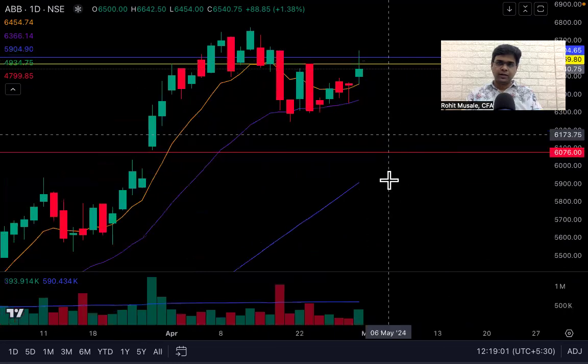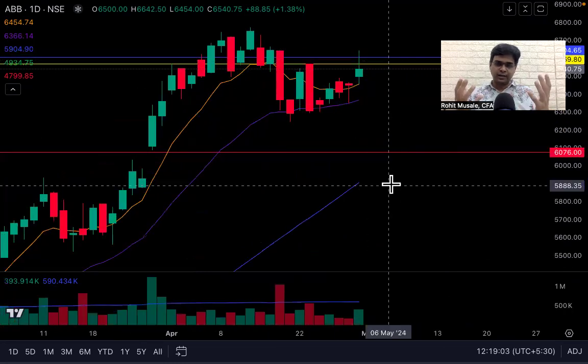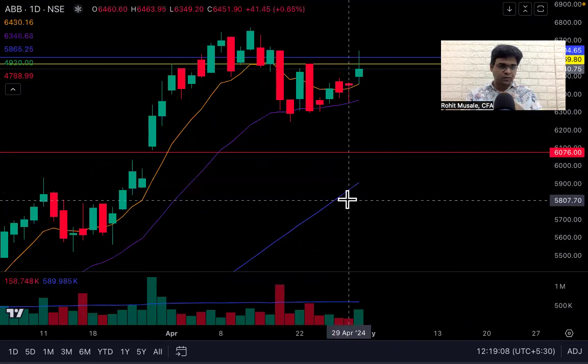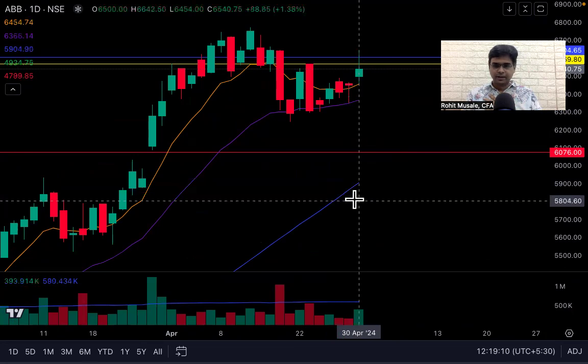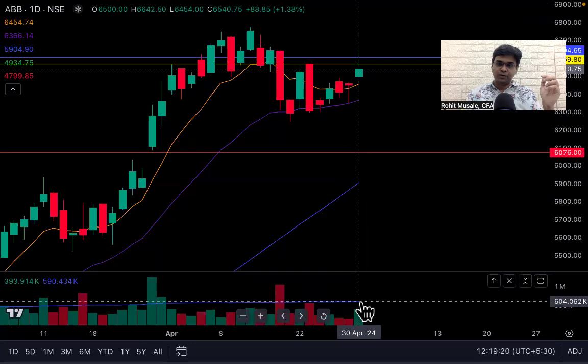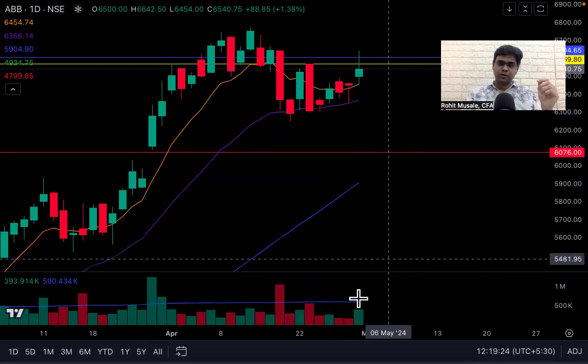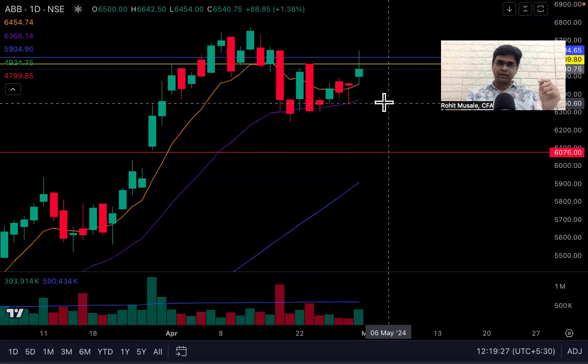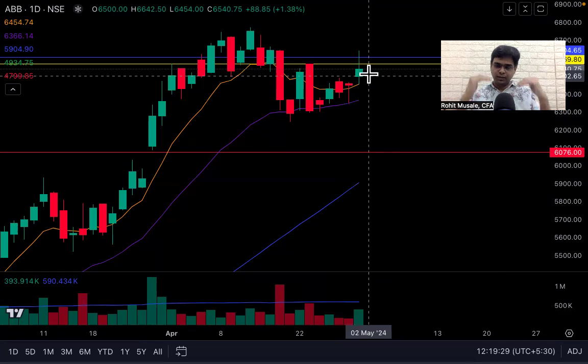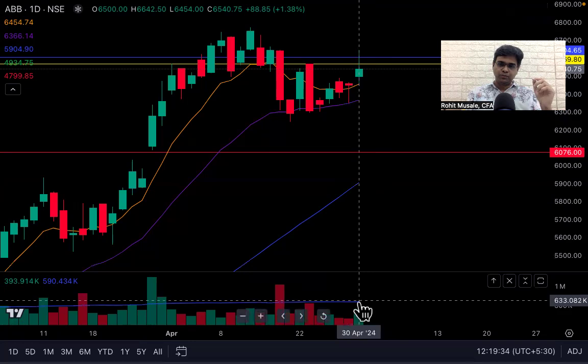So I took the entry and I waited for the entire day. I wanted to see good volume coming on that day. If you see, the previous day volume was 158,000 shares. Today's latest volume was 393,000. So almost double the previous day volume, but not enough. See, the volume is still below average. The blue line is the 50-day simple moving average of volume. So I have a day where the price is closing below the yellow line. That means it is not a breakout, it is a fake out. And the volume is below the blue line.